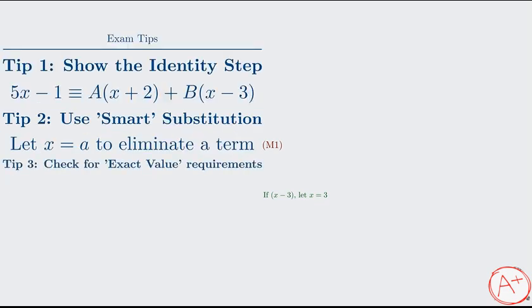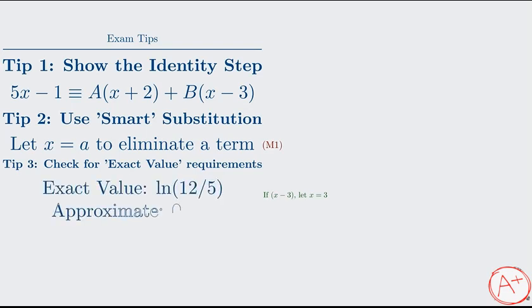Tip 3. Check for exact value requirements. IB questions often ask for an exact value when integration is involved. This means you must leave your answer in terms of natural logarithms or fractions. Do not provide a decimal approximation from your calculator unless specifically asked, or you will lose the final accuracy mark.